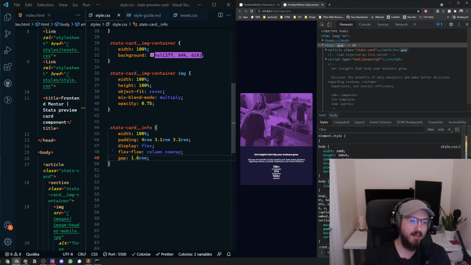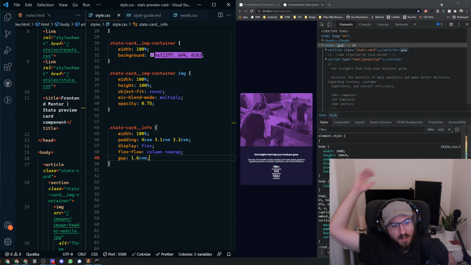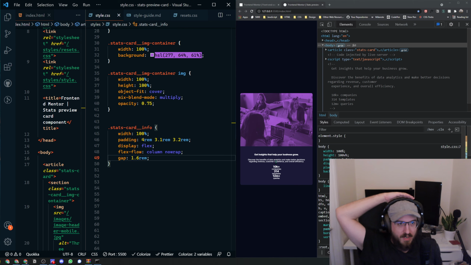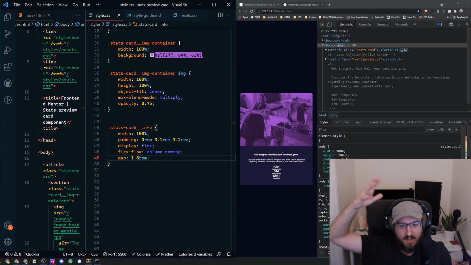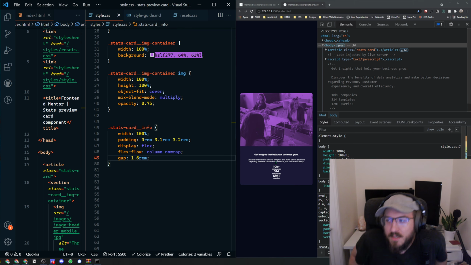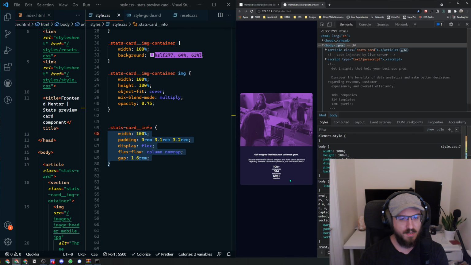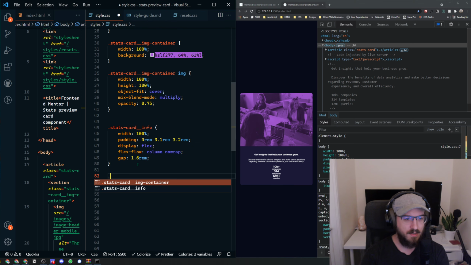Sometimes a lot of elements will share very similar spacing, so I just set this default minimum spacing and then add the remainders. Sometimes that's more work, sometimes it's less work. I suppose I just made my own method and stuck with it. That's just my madness, so to speak. Stats card info. I don't think I need to do anything else right now, so we can move on.